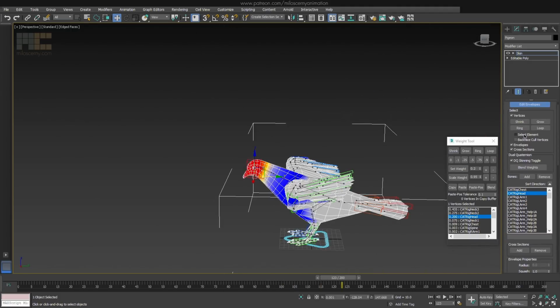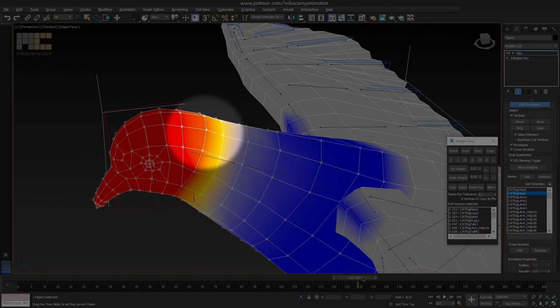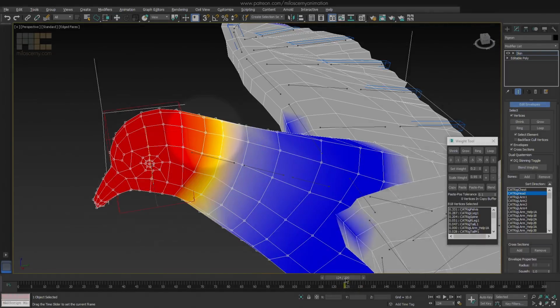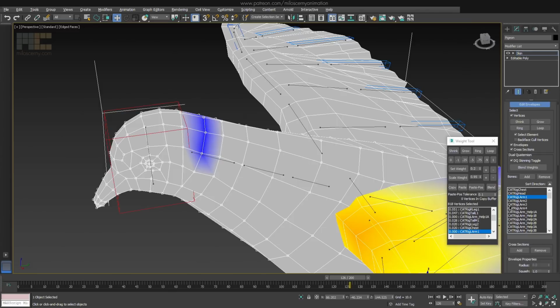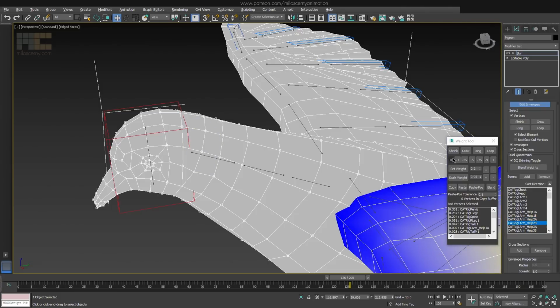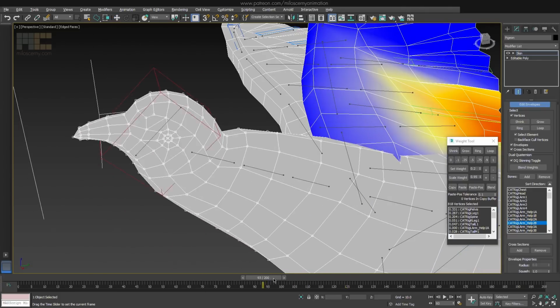I have noticed that the wing is again affecting a part of the head. So again the same solution as before. This happened because I subtracted the value from the head at one point, which gave some weight back to the wing. That's why you usually only add values when skinning, not subtract them.